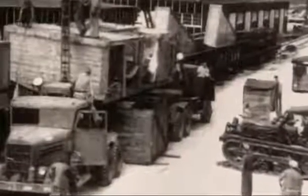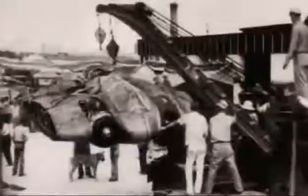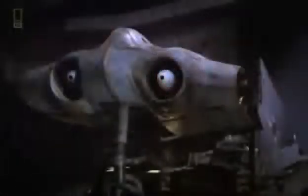At the end of the war, the Horton 229 and other advanced Nazi aircraft were quickly shipped back to America under Operation Seahorse. The batwing fighter was reassembled, but its flying and stealth capabilities were never tested. For the last six decades, the only surviving Horton 229 has been locked away from prying eyes — generations ahead of its time, the coveted Nazi war prize remains under tight security inside a government warehouse outside Washington, D.C.